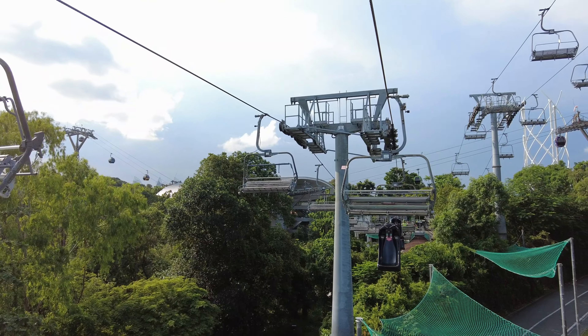At Gardens by the Bay we booked a shuttle service that took us directly to each attraction. After finishing all the attractions we booked, we went back to the shuttle service to head back. The Art Science Museum, Gardens by the Bay — including Cloud Forest, Flower Dome, OCBC Skyway, and the Supertree Observatory — are all in the Marina Bay area, so it's not hard to visit them all in one day. From the Art Science Museum, you can just walk to Gardens by the Bay. Out of all the activities we did in SG, I think I enjoyed Skyline Luge the most. I just wish we had another hour there since we weren't able to try the two remaining tracks. I really had a great time in SG — if you love to travel, you should visit Singapore and try the different activities here at least once in your life.